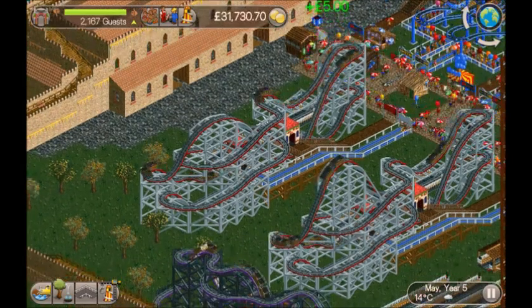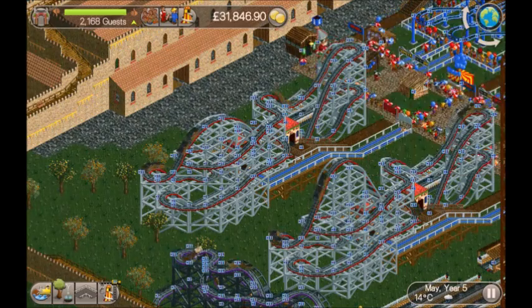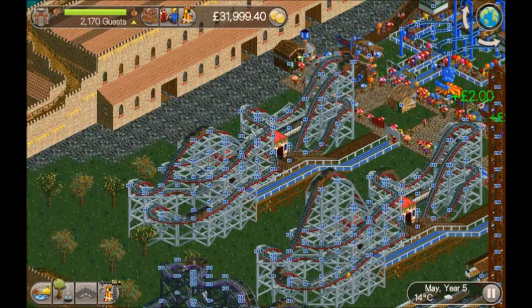So this one here, as you can see, the initial chain lift is a lot lower, so that'll give it less potential when it's at the top, so it'll give you less speed throughout the rest of the ride.